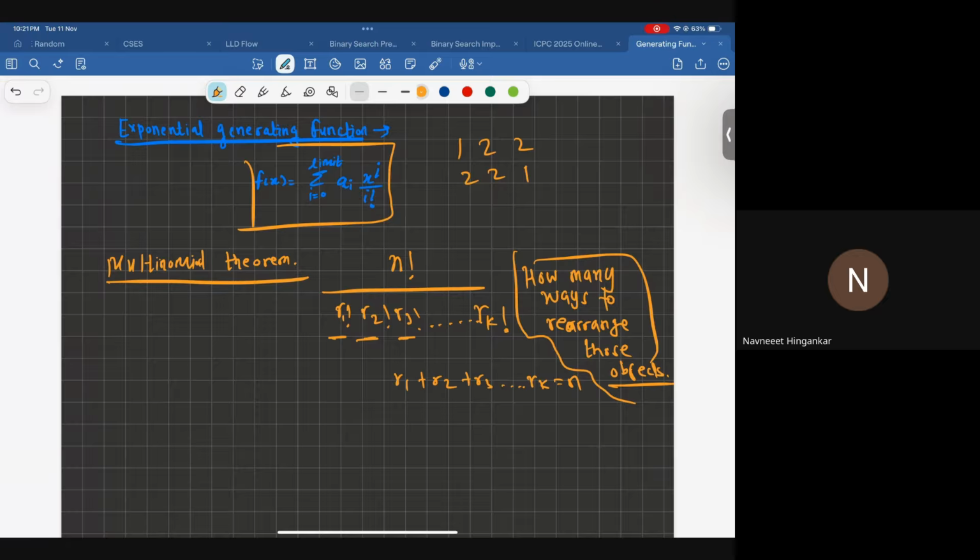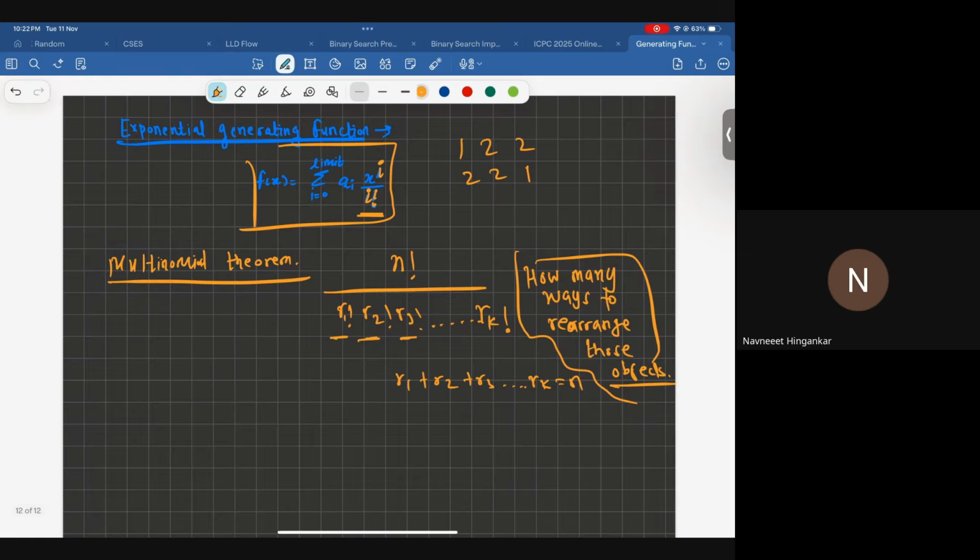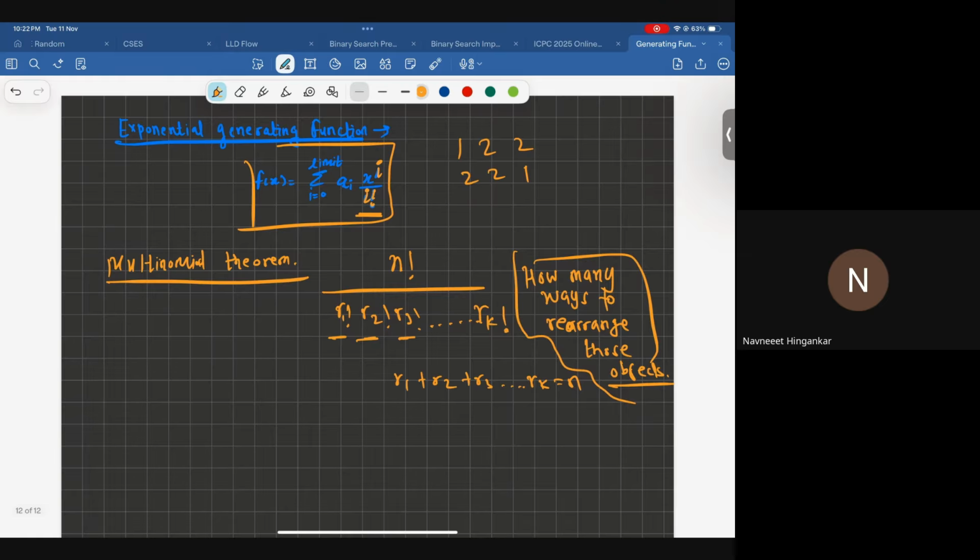Basically, all we need is the power sum, but we also need this factor: what's the frequency? The good part was that the coefficient of x raised to the power i matches with this i factorial, right? So this is the good part for EGF, and we are just taking advantage of that. So whenever you multiply, you will get it easily.